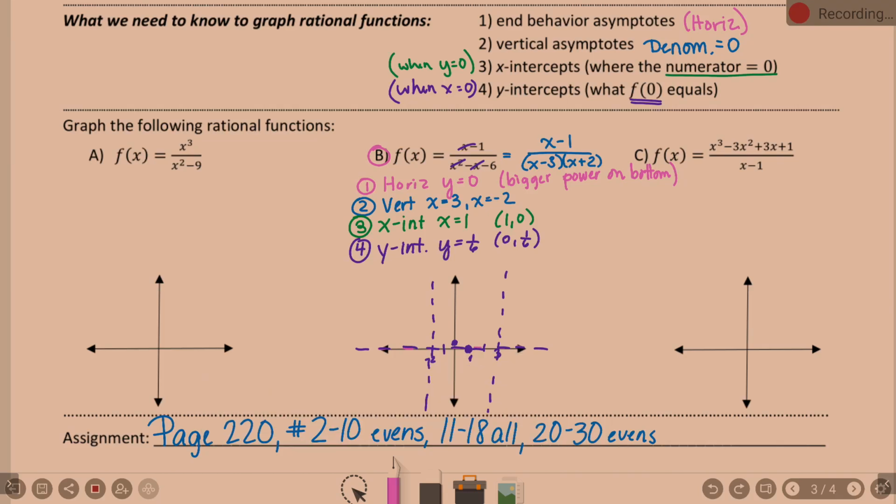Okay, with this in mind, something we haven't really talked about, but it's really just a matter of knowing where to start. The general rule of thumb is, if we had positive x squared, a positive fraction, we always start at the right of the graph, and we're going to start above the x-axis. So if I'm starting above the x-axis, that's right above the x-axis in this case because the x-axis is a horizontal asymptote. As we follow along this horizontal asymptote, where's my graph going to end up going? It's going to have to go up, isn't it? And it's going to run along that vertical asymptote. Maybe not quite that close because I made it really close, but that's all right.